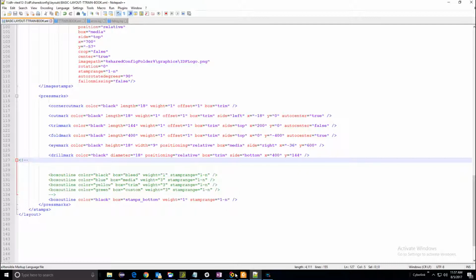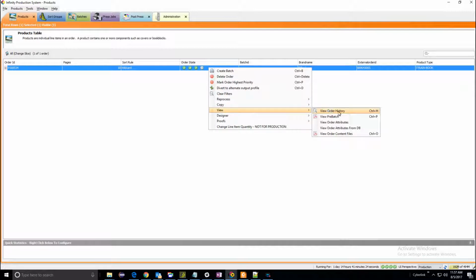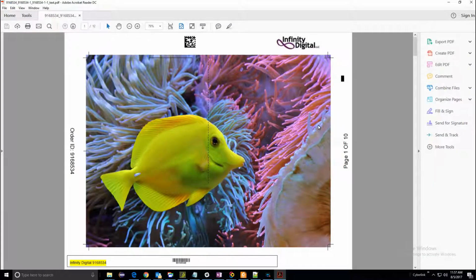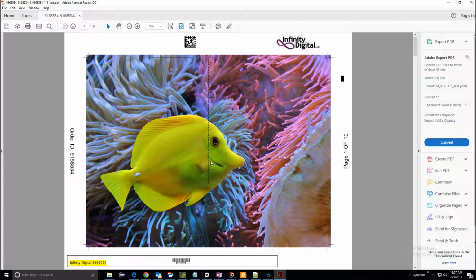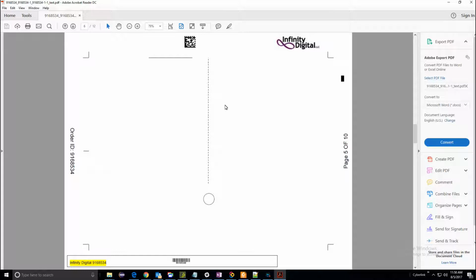So we'll save that, come back down to our UI, perform one more reprocess at pre-batch, and then let's view our pre-batch and see where that shows up. So here we have this circle, which indicates a drill mark, right below our fold mark. Now, remember that in an earlier video, around page 5, we told the system to pad in a blank page. So if we come down to that, here's page 5, here's our blank page. This just provides a quick way where we can see these marks a lot easier.